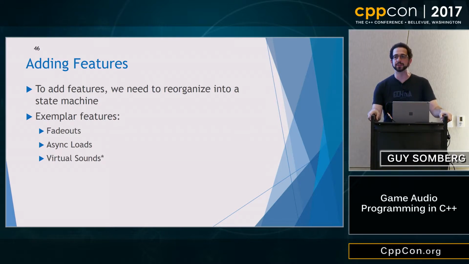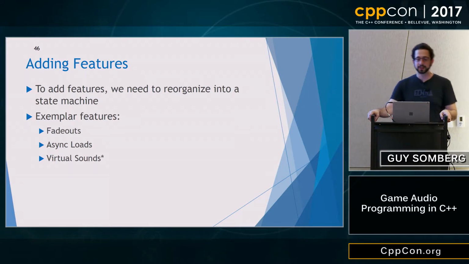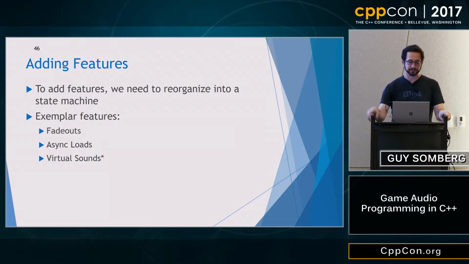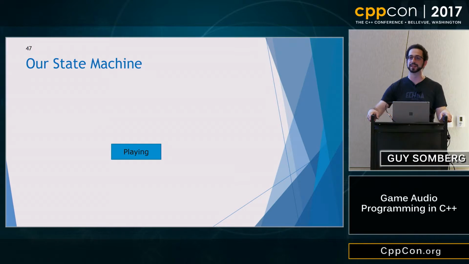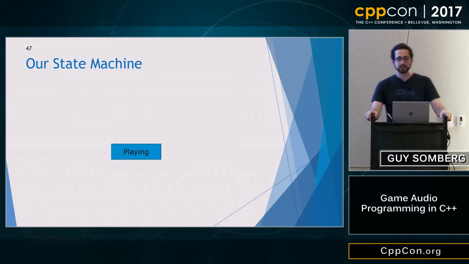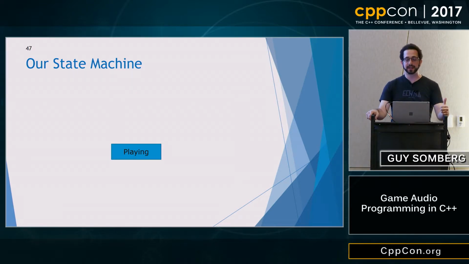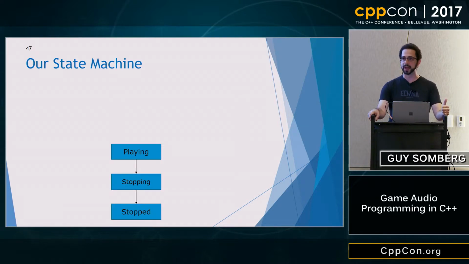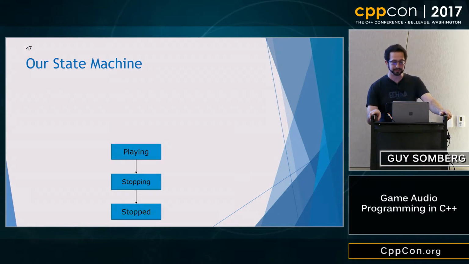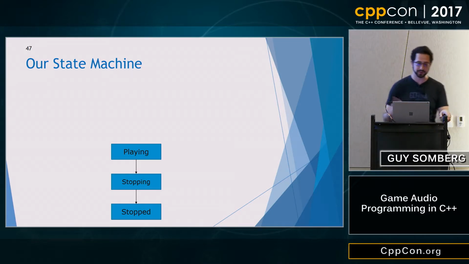If you think back at that code that you saw, the audio engine, the state of any given sound is that either it's playing or it doesn't exist, which makes the state machine for that engine look like this. This is the entire state machine. So if we want to add fade outs, we're going to add a state to track the fade out time and mark that we're no longer playing this, and then mark it as stopped, so that when this fade out is finished, or when the sound is stopped playing, we have the stopped state. And that's it. By adding these 2 states, we've implemented fade outs.